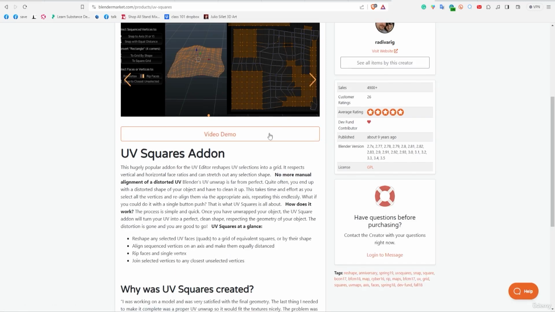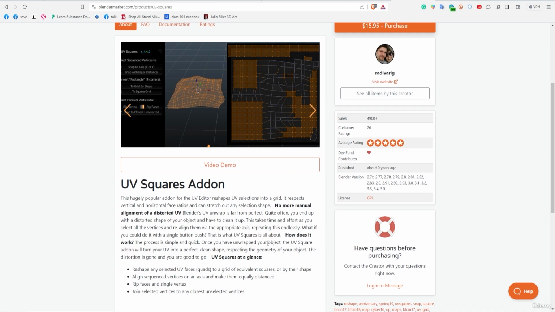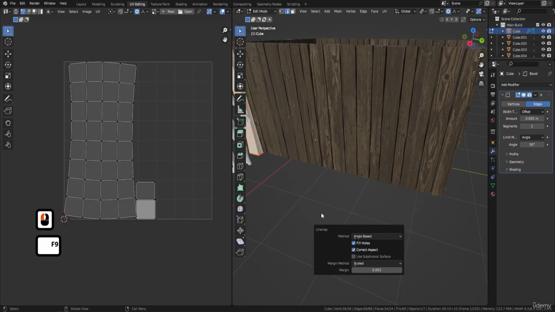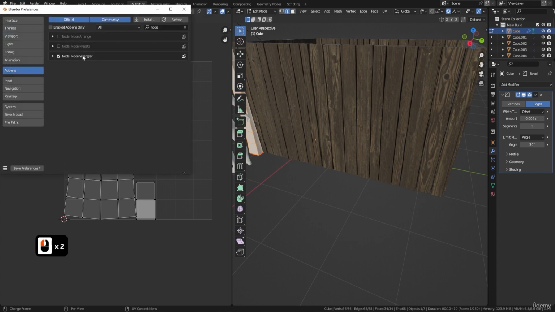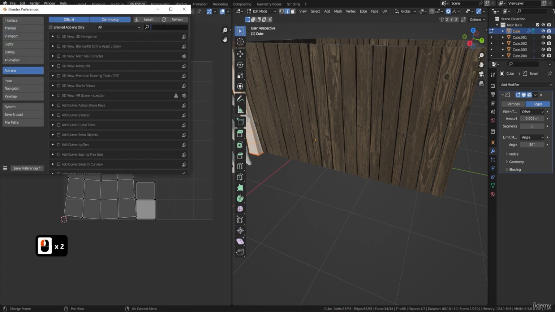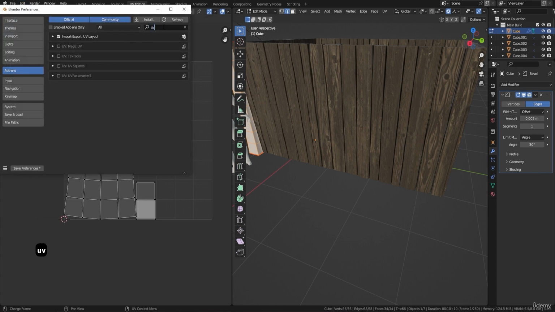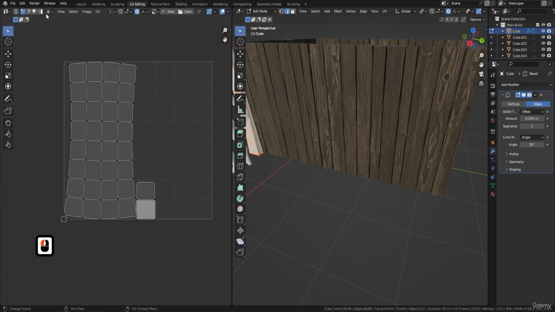So you will notice now, this is the add-on. If we go back to the Blender scene, I'm going to put the add-on on just to show you. So preferences, and let's call it UV Squares. So UV Squares is the one that we're looking at. Click that on, and then what I'm going to do is come to this one, grab it all the way down to there and press Alt and E, and you can see that straightens it up.